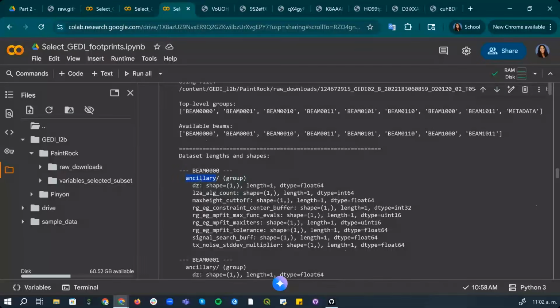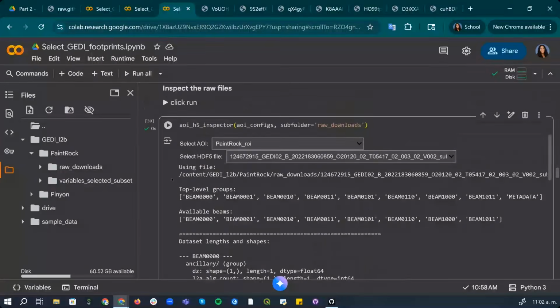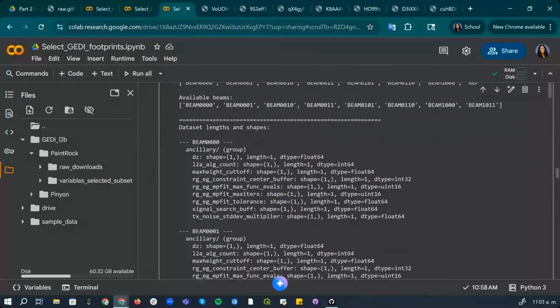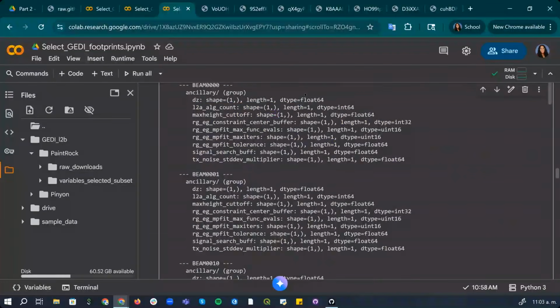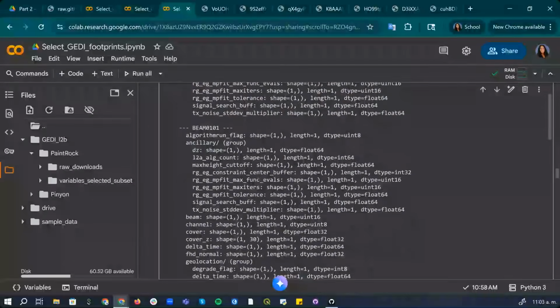So if you have ancillary or the beam group that are of different types. And so when you look at this file here, and it's also in the data dictionary, that's an online page through the NASA catalog, you get to see the shape of the data set. Is it one-dimensional, two-dimensional? How many points are in it? And what type of data is it? So is it integer? Is it float? Is it this or that?